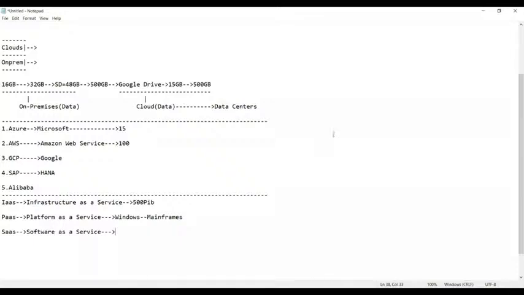Guys, tell me, when you require any kind of new application, you go to the Play Store and download it. Very good. We go to the Play Store when we use Android as an operating system, or whenever you are using an Apple phone, then we go to the Apple Store and download it.